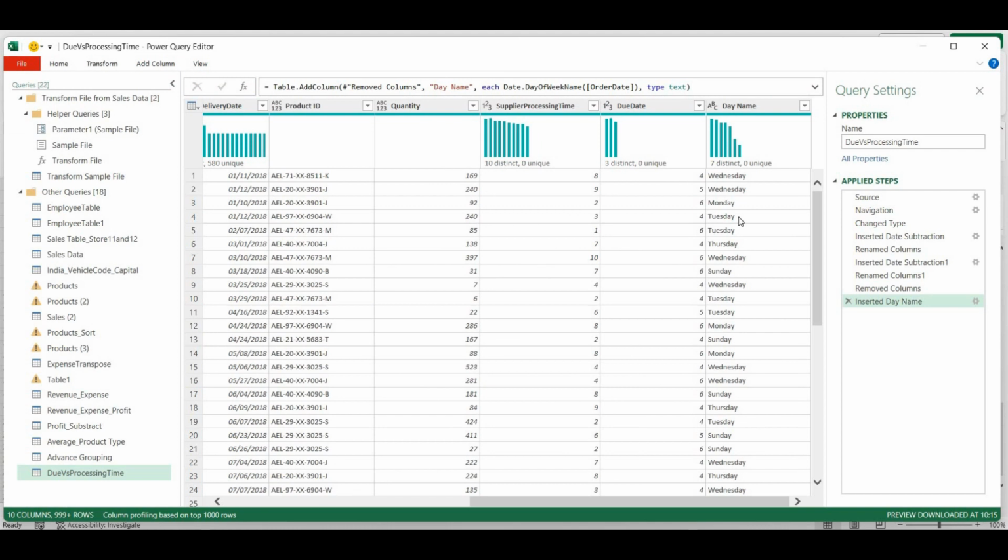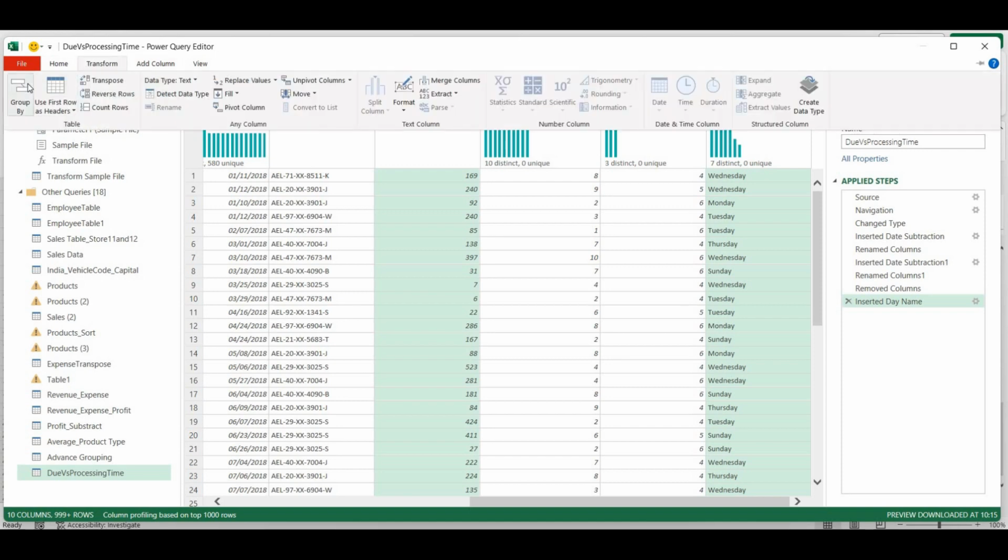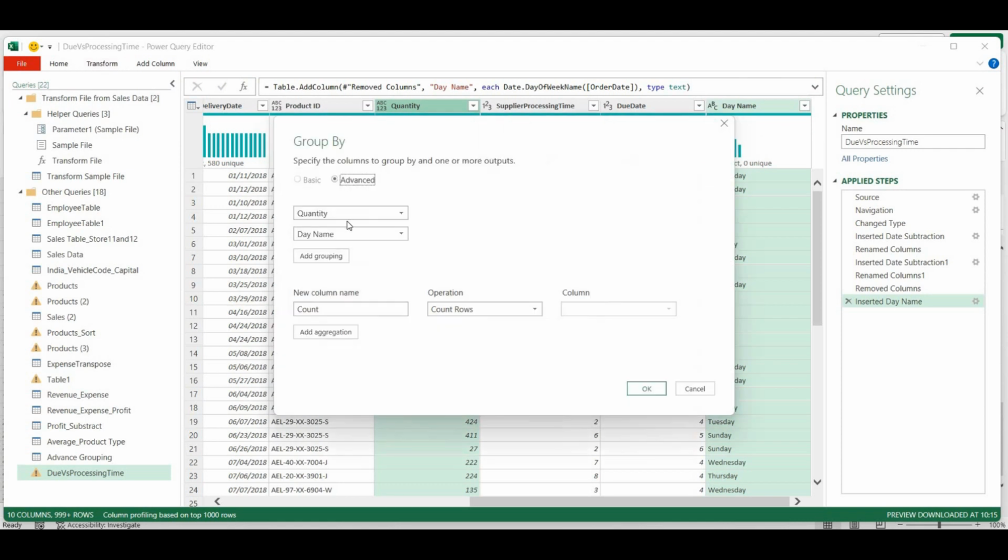So it will give the name of the day for every week. As you can see, Wednesday, Monday, Tuesday, these are the names of the day for a single week, and these are the quantity. I want to group by this day name along with the quantity, in the sense the number of transactions that happened for a particular day. So I'll click on either home or transform, click on group by, and this group by is based upon the day name.